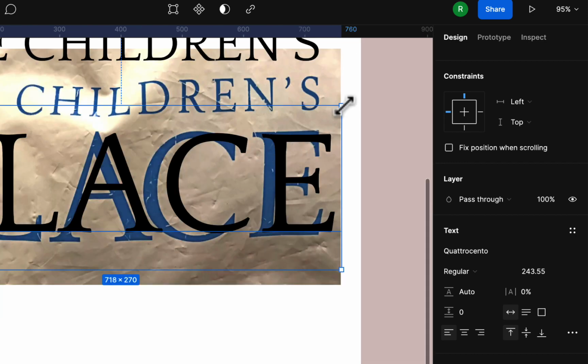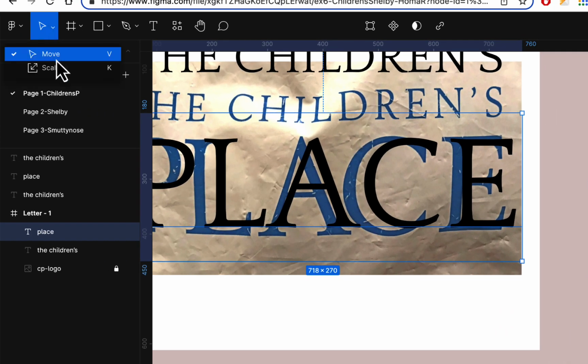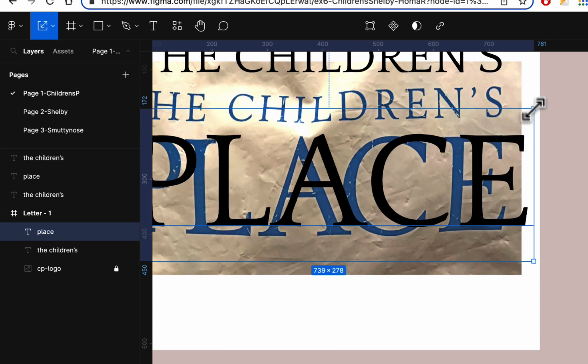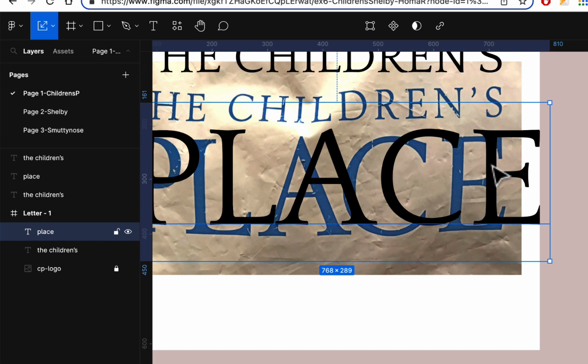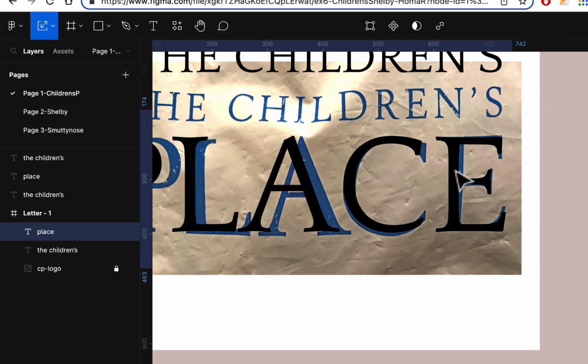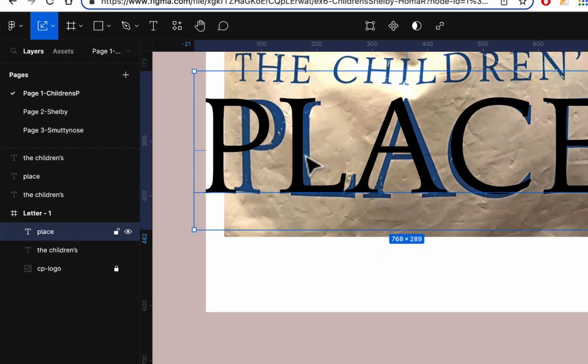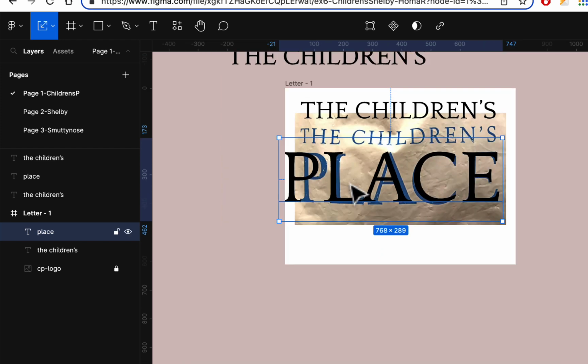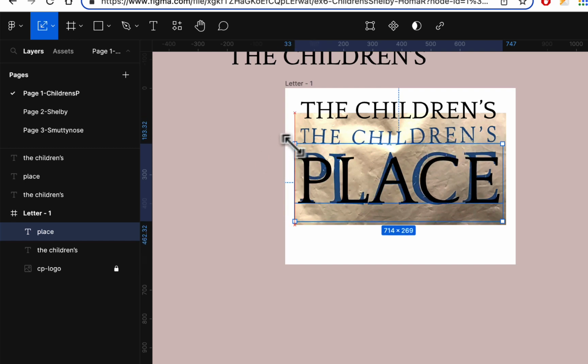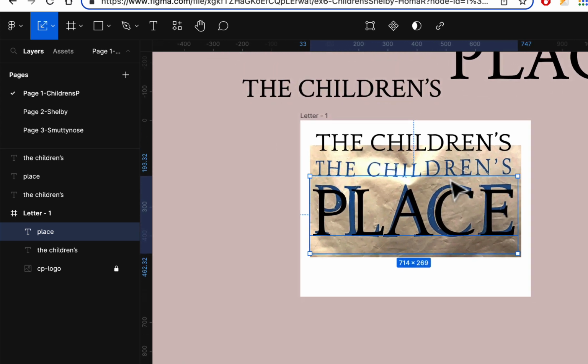So let me scale it up a little. Again, to scale, go to the Scale tool. Now we could change the point sizes, but I'll scale that up a little bit so it's the same height. Now those letters might be, that's actually not bad. Some of the letters look narrower, and that's only because of the distortion. So we have to kind of find a little middle ground with that. So I'm going to scale this down, and then we could probably just stretch them up and get them as close as we can. So I think I'm going to stay with the Quattrocento for now.